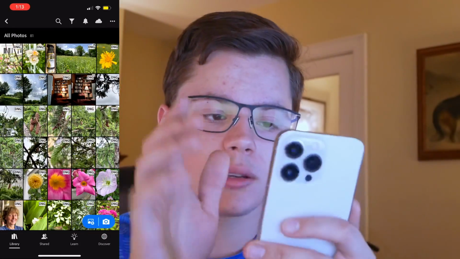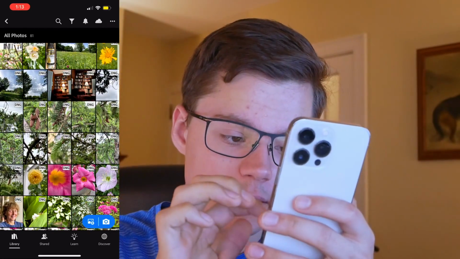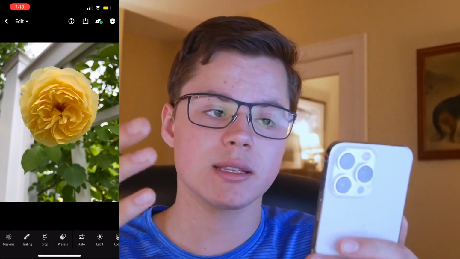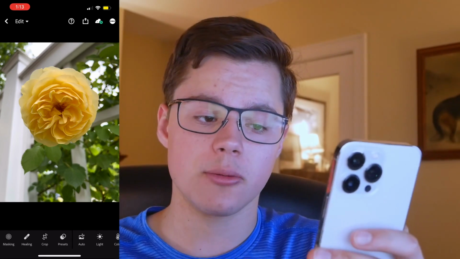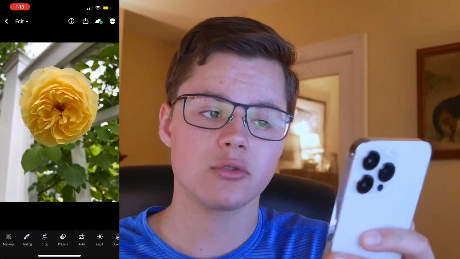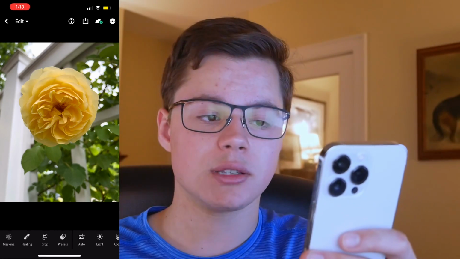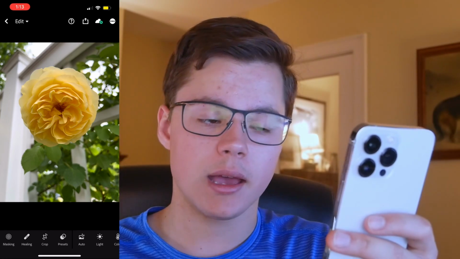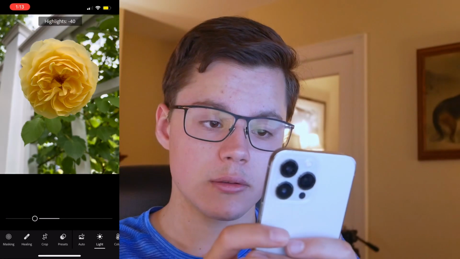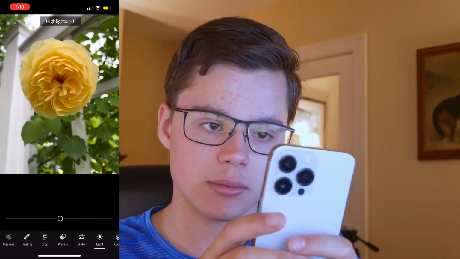Now, we have the photos imported. Let's go ahead and edit. So, we're just going to start here with this lovely yellow flower here. Now, as you can see, it's yellow, so we're going to probably want to pump up our saturation a little bit to bring that out. We're going to add a little contrast, drop our highlights a little bit to get that sky back up there. If it doesn't work, we'll just blow it out, and so it just looks white. We're going to drop our shadows a little bit, pump the blacks, and yeah, so let's go with that. So we're going to drop that. Okay, so it doesn't really help a lot, so we're going to just probably leave that.